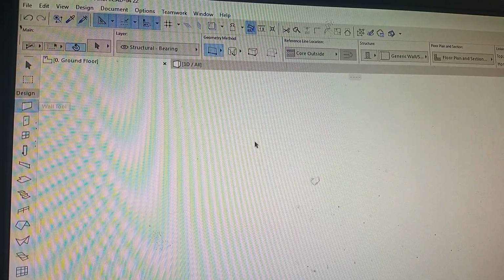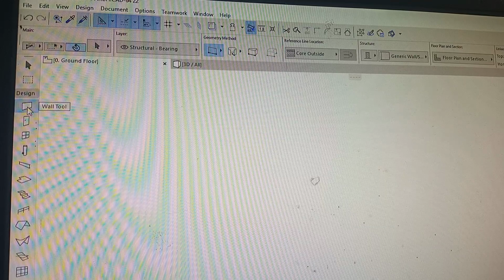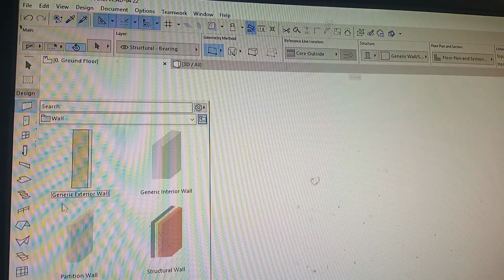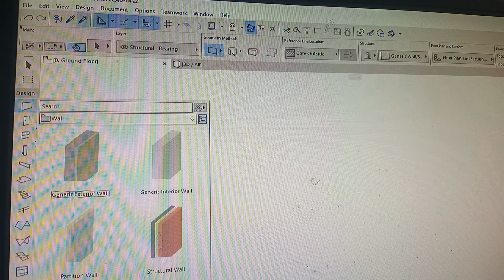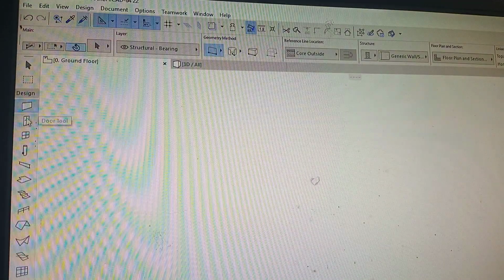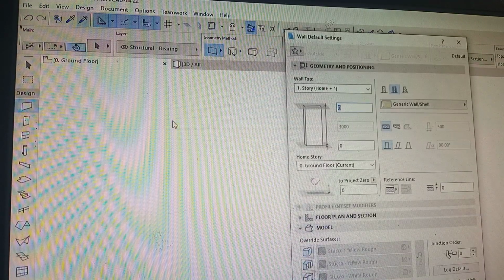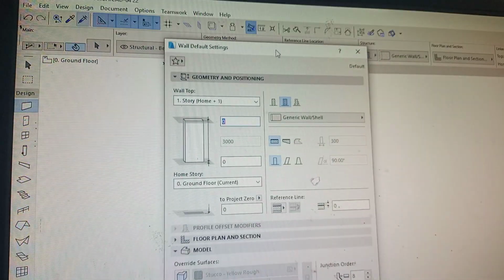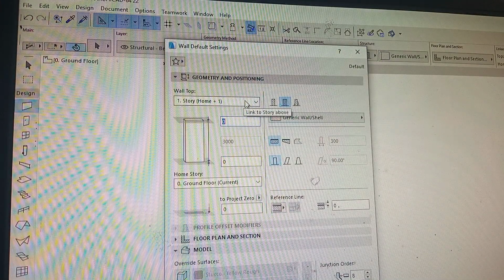So in case you need to start up with our walls, you left click, select wall. So these are different walls. You can see generic exterior, this generic internal partition structure. So you double click, then it brings you to this toolbar.